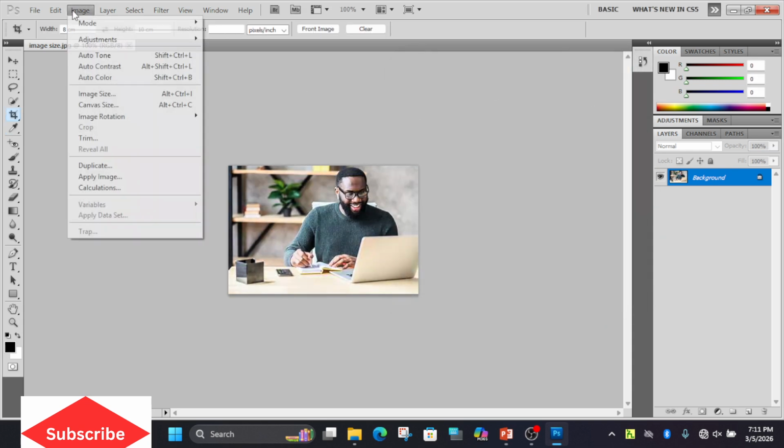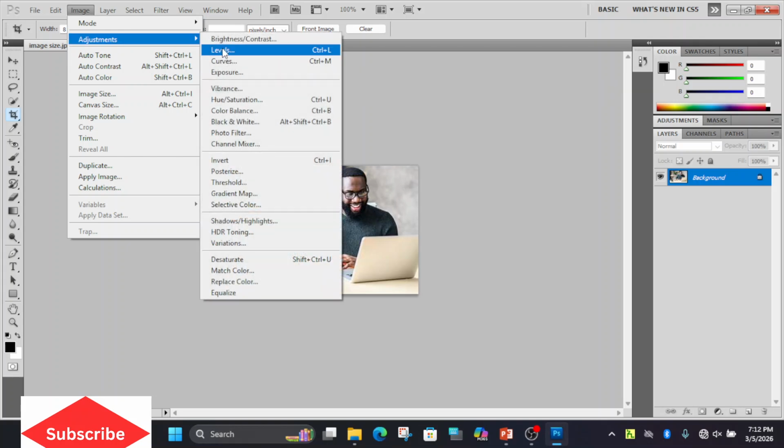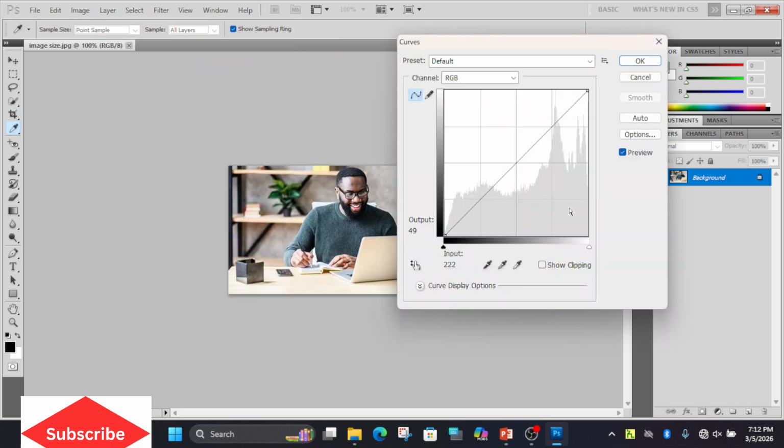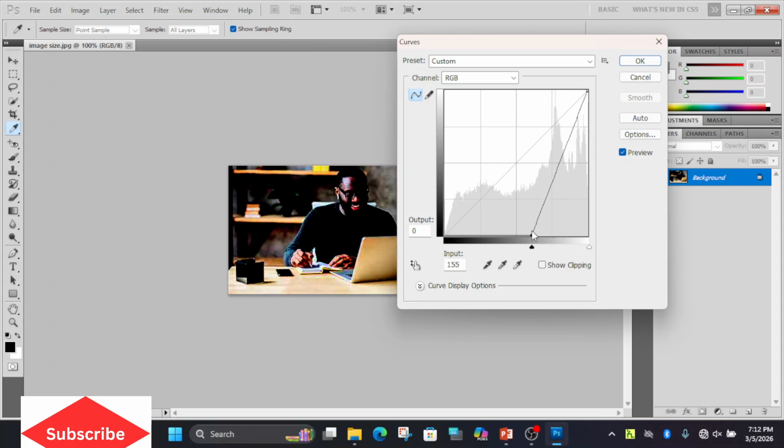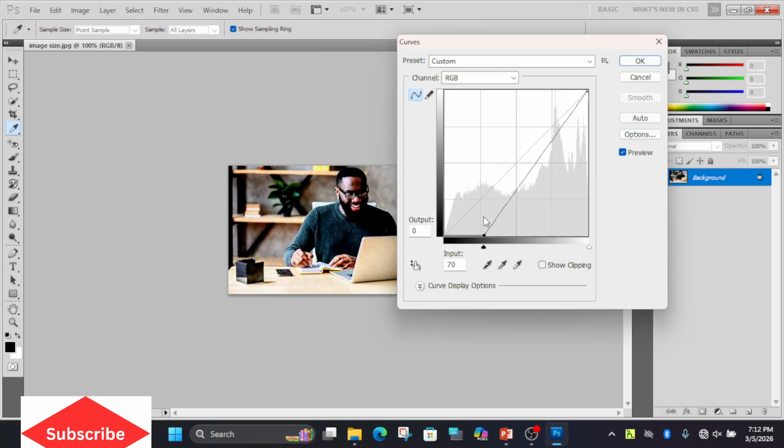The same goes for curve adjustment. In the case of levels, it's increasing or decreasing brightness. In the case of curves, it's decreasing or increasing the contrast, like this. When you move the slider on the curve, you can increase or decrease the contrast, like this.